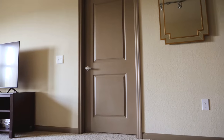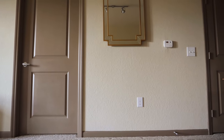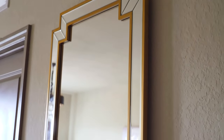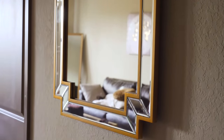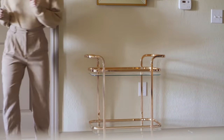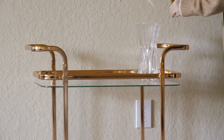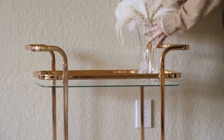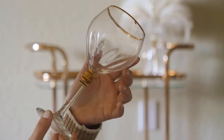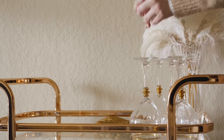Right between the living room and the kitchen is this empty space. So I hung up this true Art Deco gold mirror that really made the apartment feel 1920s because of the Art Deco corners. And below it was the perfect opportunity to add a matching bar cart. Hosting was a big deal for this era, so you always wanted to have drinks ready and available for your guests on a fancy little bar cart. To add some of that iconic 20s flair, I found this crystal diamond fan and placed it inside a crystal vase. I also found these beautiful wine and whiskey glasses with an Art Deco design.